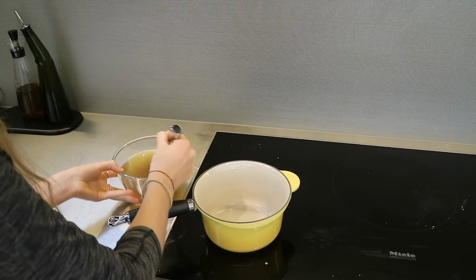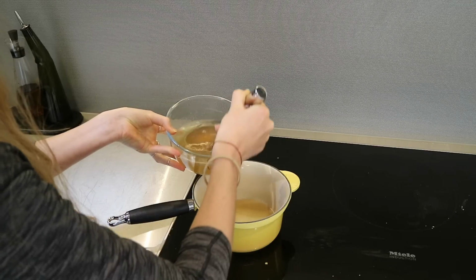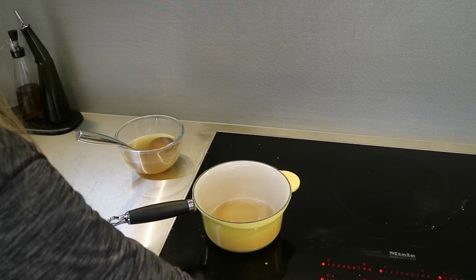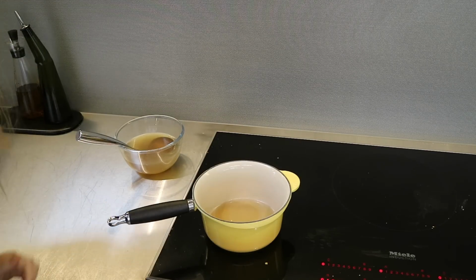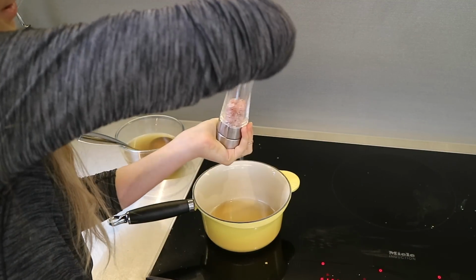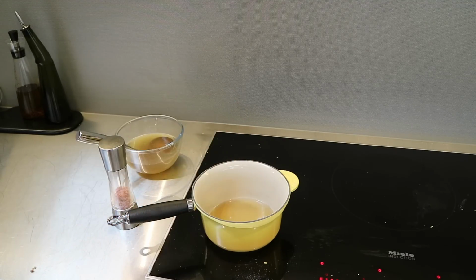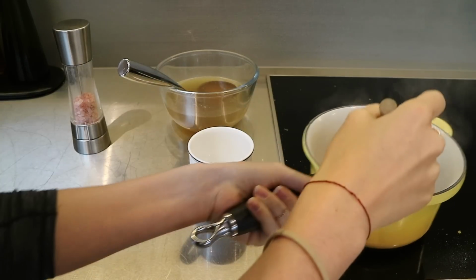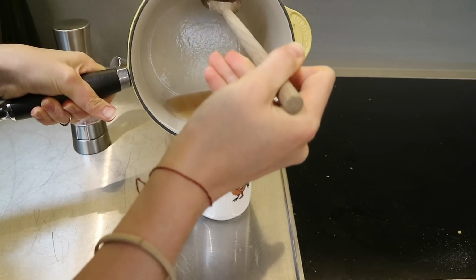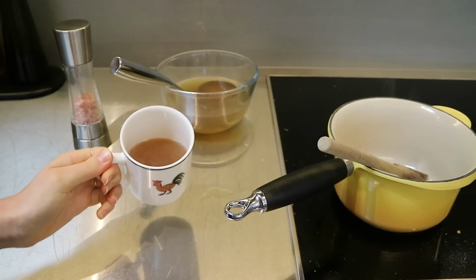Okie dokie, so I'm just going to add a couple of spoonfuls for a drink into my saucepan. I'll turn that on to simmer. And then I'm going to show you guys how much salt I'm adding. So I'm adding about that much salt into here. And now I'm just going to pour it straight, oops, it's spilling everywhere, good one, straight in my cup. And enjoy.